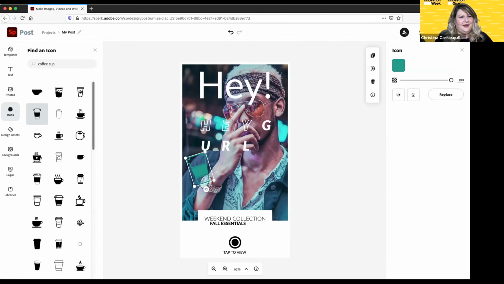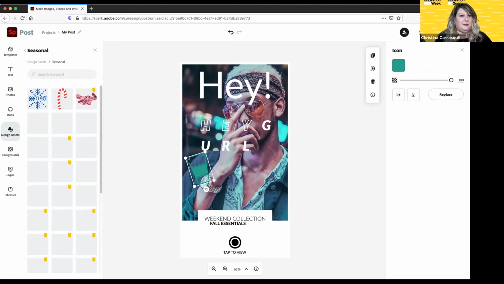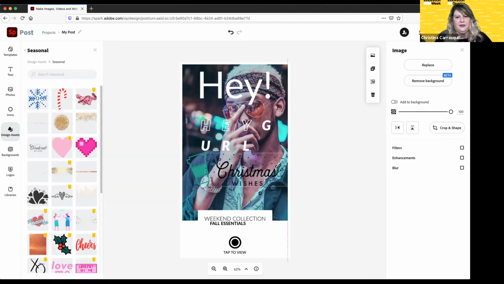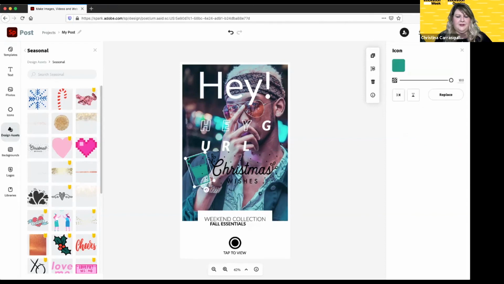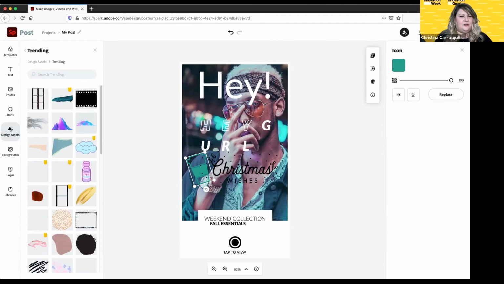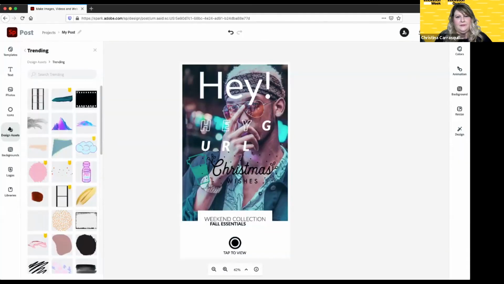All right, so icons we can add, click to the screen, and then there's design assets. The first thing that pops up is seasonal stuff, because it's the most popular thing that people are looking at right now. So you can take a look at these and maybe add them to your screen if you like. Little Christmas wishes, cup of coffee. I realize that this is hideous, but we're just putting stuff in. I can go back to design assets and look at the things that are trending. Little stormy cloud there. This is looking not amazing, but that's okay. We're practicing, right?